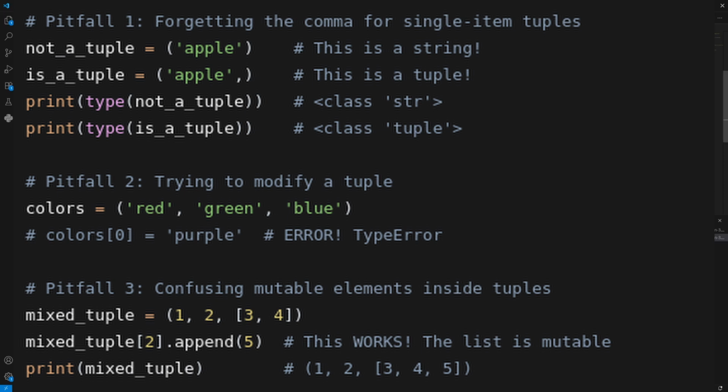So in this example, mixed tuple has 1, 2, and inside square brackets you can see 3, 4. In this case, the output would be exactly that: 1, 2, and in brackets 3, 4. And you can see here you can change the mixed tuple by specifying the index, dot append, and specifying the value that you want to add to a list inside the tuple itself. So obviously keep in mind that tuples are unchangeable, but if one contains changeable objects like a list inside it, those can still be modified.